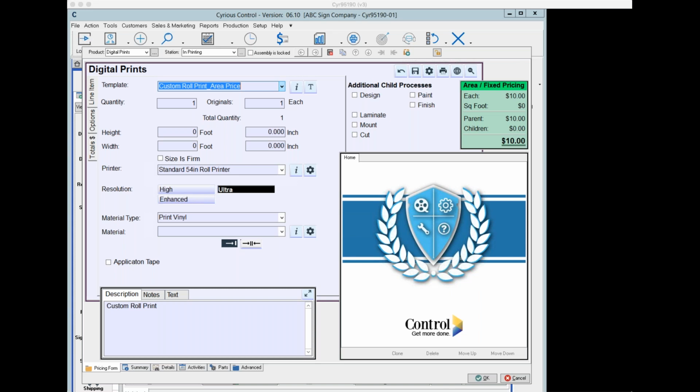There's a $4 per original charge, and the $2 per square foot represents the print vinyl. So the way this is going to work, it's $6, plus $4 times the number of originals, times the $2 per square foot to get the setup price and the vinyl price. Similarly, let's go back over to Control.